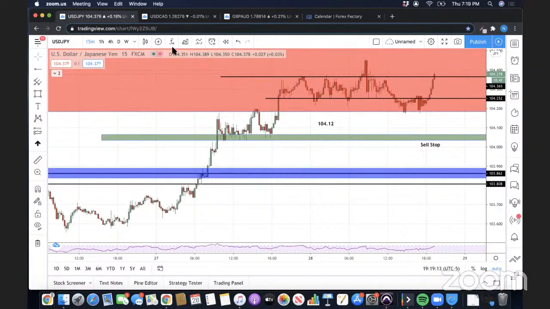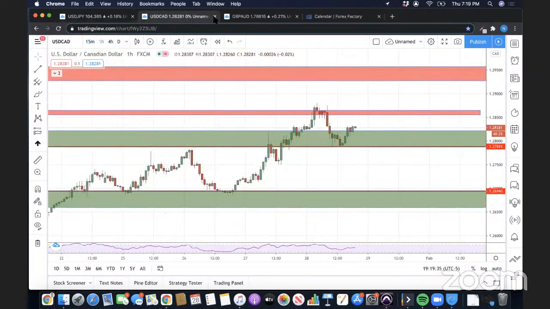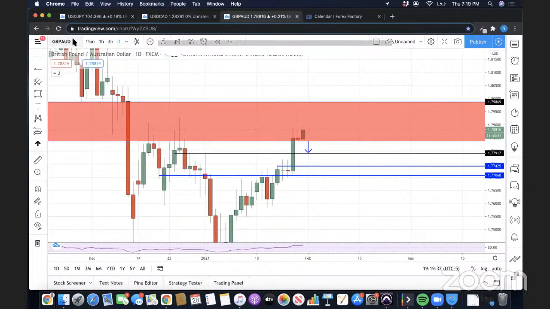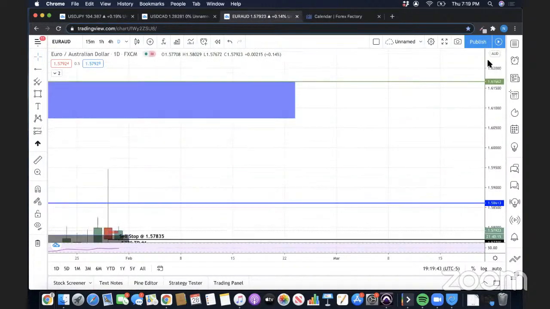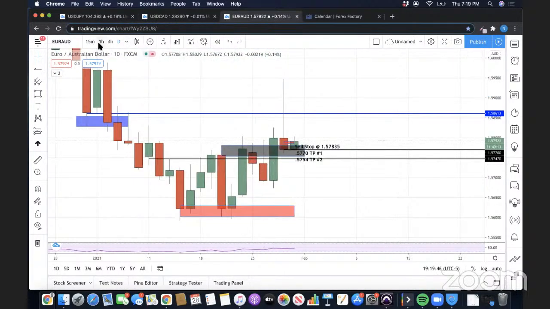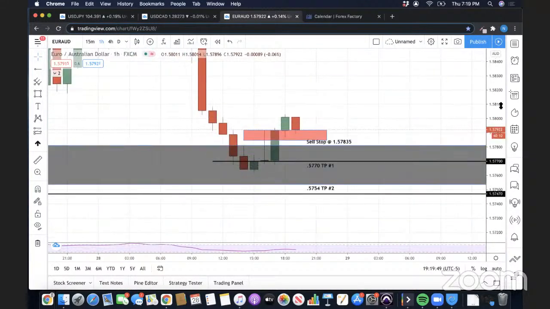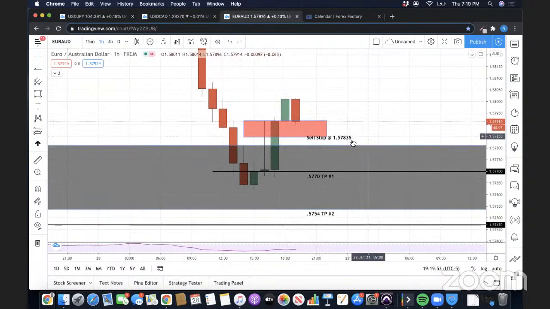So I don't know if that answers the question directly, but I was trying to answer it in a way where you have more of a thinking process, more than "oh, this is what you do," because every scenario is going to be different. So this USD JPY trade is going to be completely different than, what was it? What trade was it? The GBP AUD. The Euro AUD. Euro, okay. Yeah, this Euro AUD has this big tipping point, right? So we looked at it a little differently.